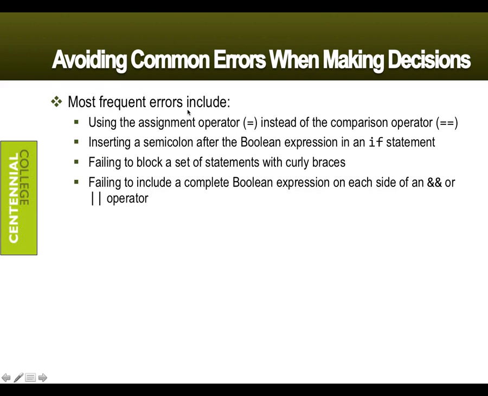The other biggest error, you'll see this error happen all the time. I kind of mentioned this last week in passing: when instead of using a double equal to compare, you only use a single equal. What does a single equal mean? It means it's an assignment. I'm assigning a value, and it's always going to be true. If I assign a value instead of my comparison in there, then it's always going to pass the test. It's going to be an endless loop. It's never going to break out of that loop. So it's always true if I assign something.